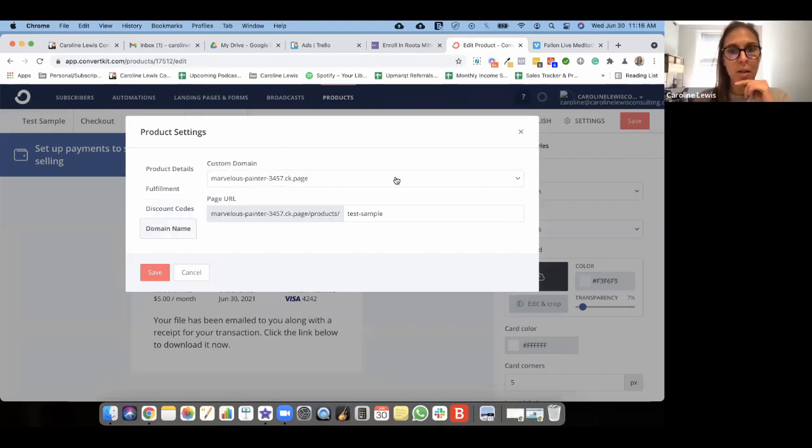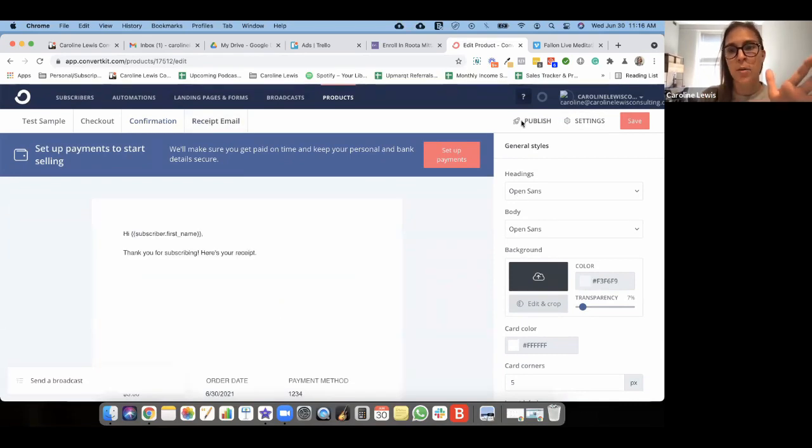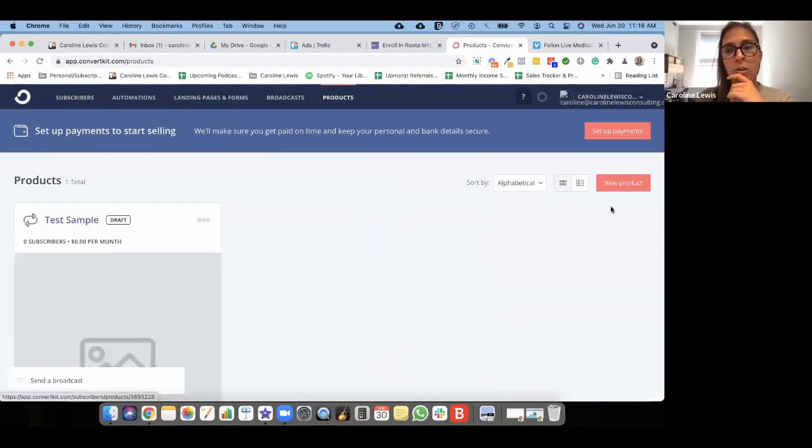Okay. Domain names. You're able to customize your domain name in settings, it'll show, and then you can change this. Change subdomain or hyphen or change permalink, I think they're called, right? And then save that. And that would be your URL. Okay, so that's products. It's really great. It's very easy to set up. You would just publish it, but you have to set up payments. So you can just save it and then you're good to go. Then under your products, you'll have it saved. You can do a new one, right? All right, so that's products. Okay, so the last video, we're just going to go over some basics again.